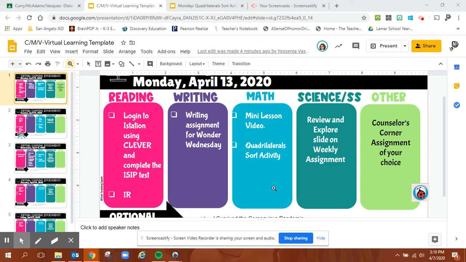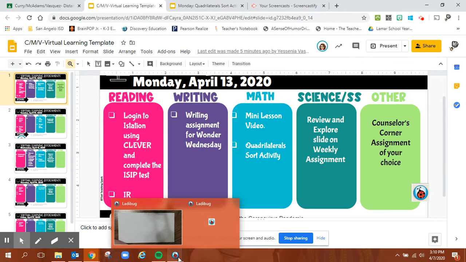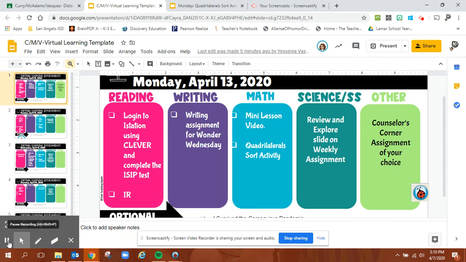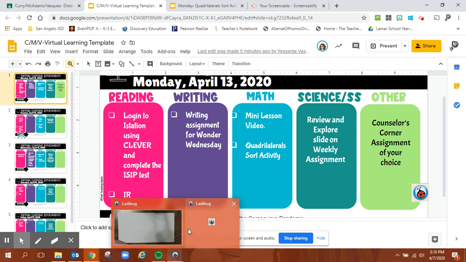So today we're going to take a few notes over polygons and quadrilaterals. If you have a piece of paper, you can totally take the notes. If you just want to look at my notes, that's cool too. And then after the notes, we are going to look at the activity for today and go over a few things. Okay, so to begin, we are going to start taking notes about polygons.